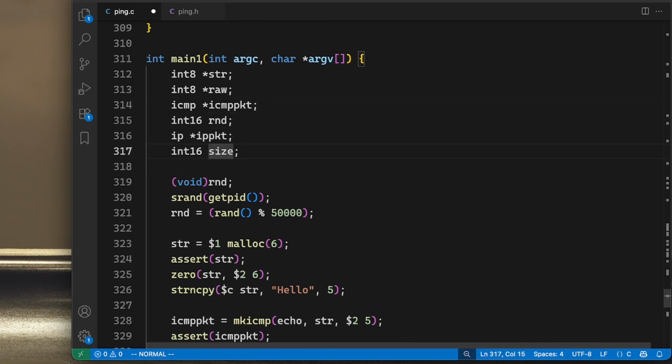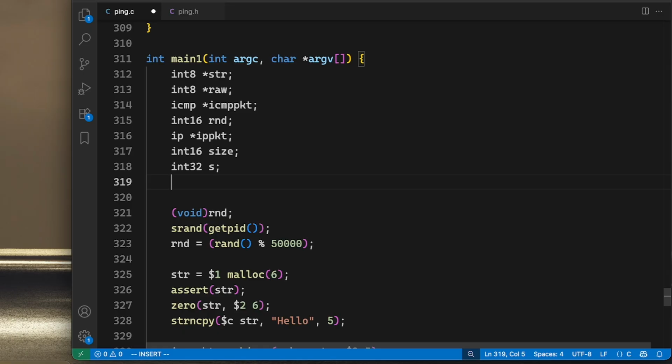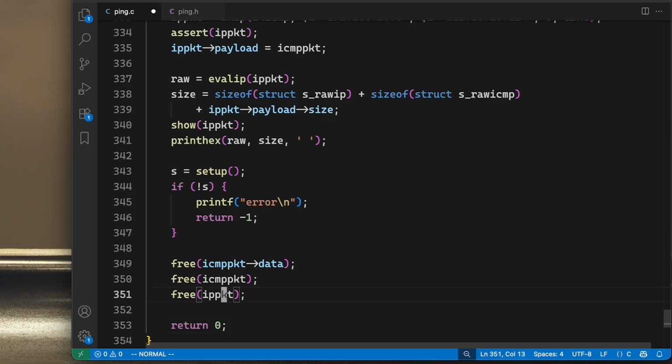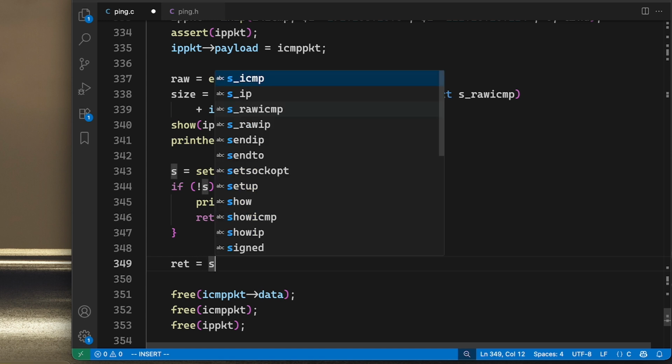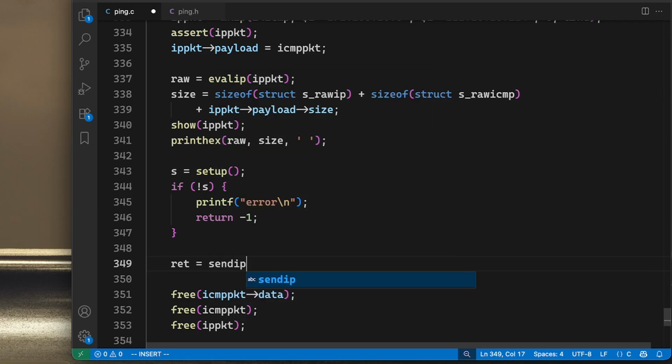We need to have an int32 s, and we need to have a bool ret. So ret is going to be equal to, and let's do send IP.